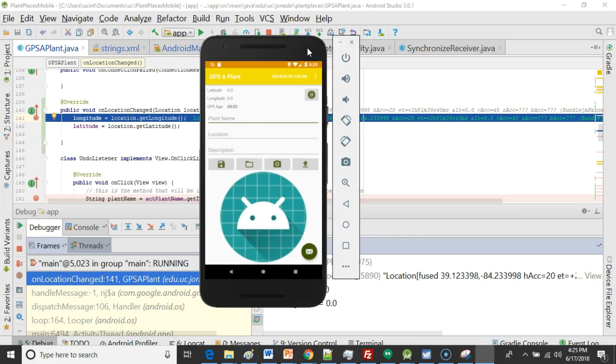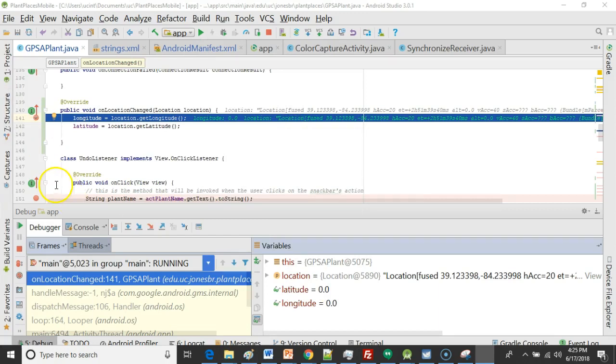Now, pause there for just a moment because I know we had to hop back and forth a little bit between onCreate, onStart, onResume, then onPause and onResume once again as we requested updates from the user. But take a look at what we have now. You see onLocationChanged has been invoked, and notice that we're getting a location object here, and the location object is coming back with a latitude of 39.123 and a longitude of minus 84.23, which incidentally is right about where I am recording this video right now, which is Cincinnati, Ohio.